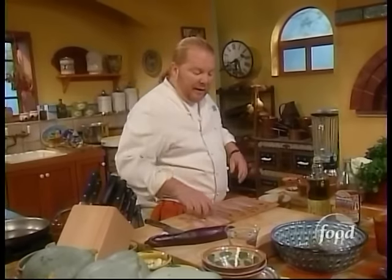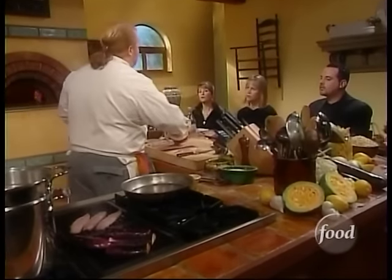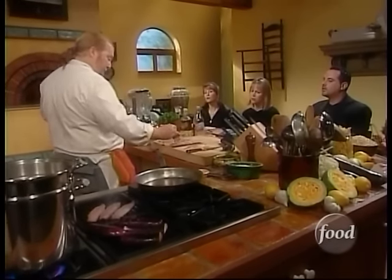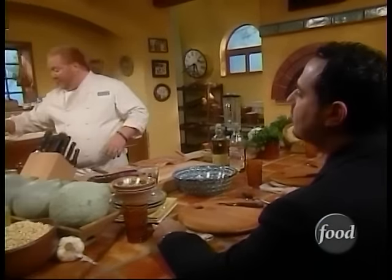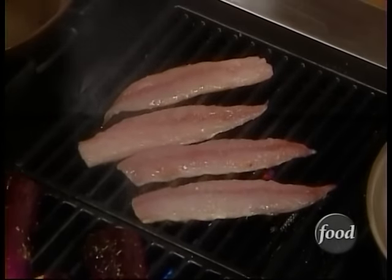The main event to a good grill is making sure that when you put something down on the grill, you let it sit there. Because if you start to try to move it around and try to look like you're the big grill master, what'll happen is you'll end up leaving the skin there. And that's all right if you don't want to taste the skin, but I think the skin's one of the best parts. So I'm just going to let it sit there, and then we're going to make the salsa verde.